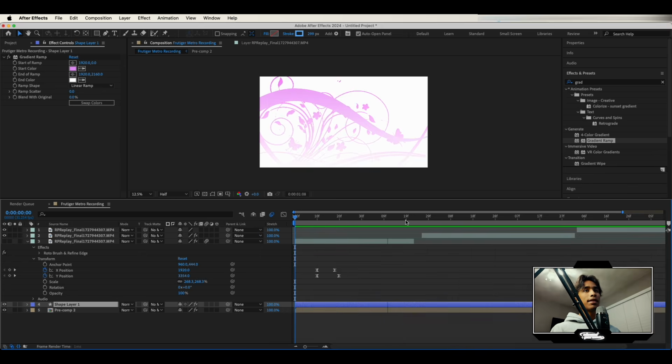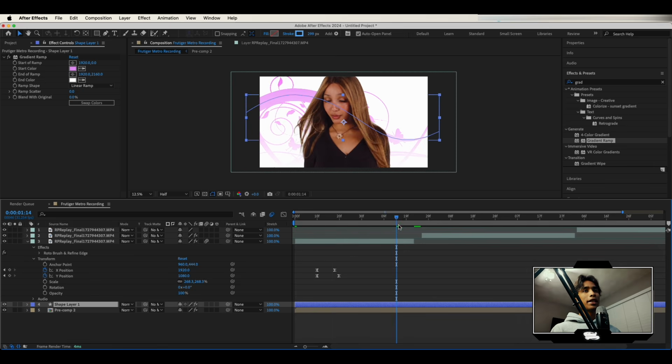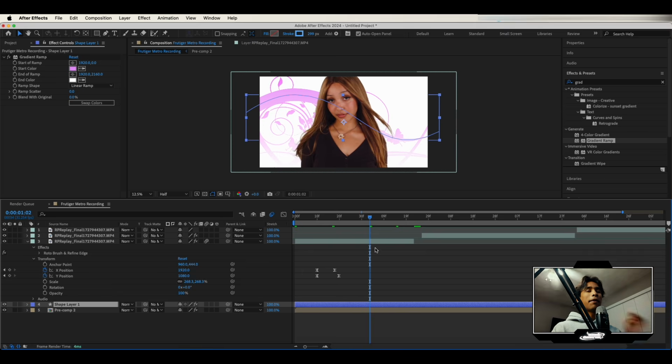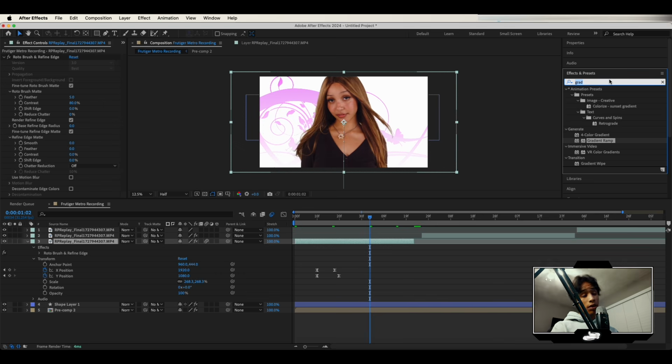But now combined, these honestly look pretty good, especially if we turn on our front subject layer. Yeah, that's looking pretty Metro Aero. Okay, now we're going to affect the subjects. The subjects are pretty easy. Of course, make sure they're rotoscoped. Check out our rotoscope tutorial if you don't know how to do that.